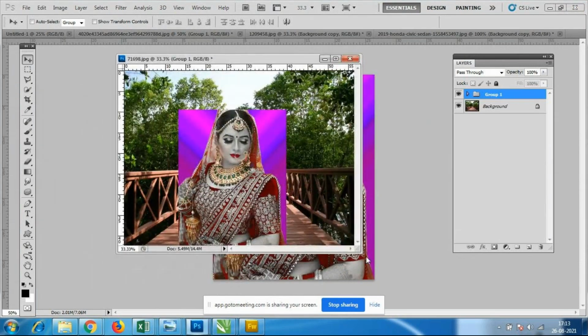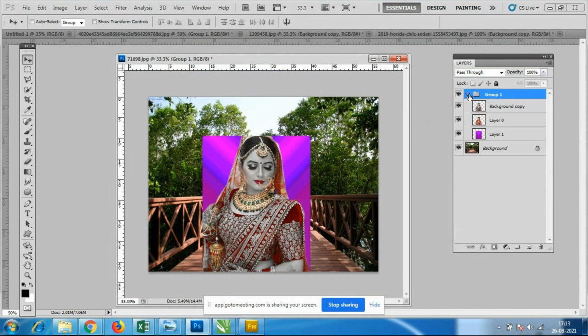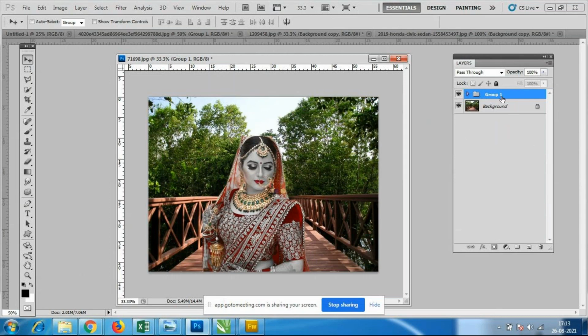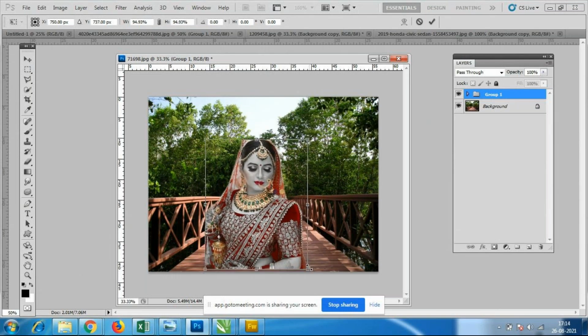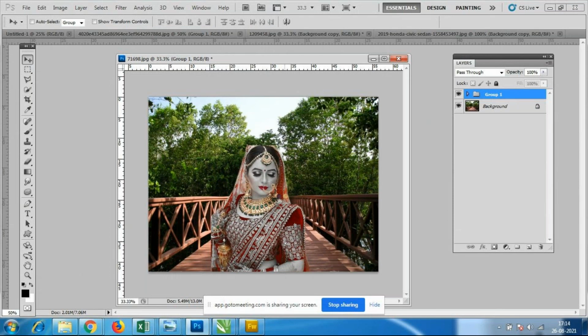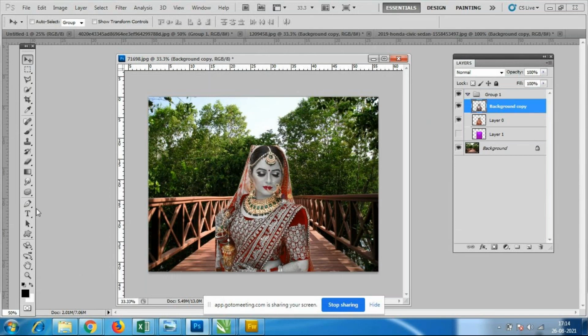If you don't want the background layer, just remove it. If you want to make it small, Control T, you can make it as small as you want. Any changes you make, you have to select the particular layer.